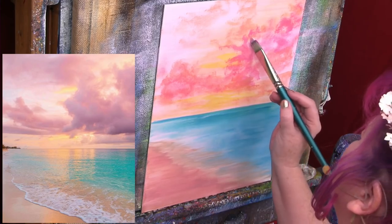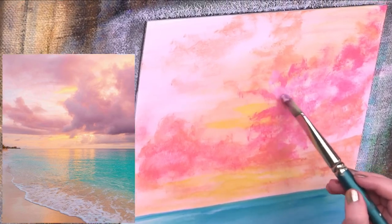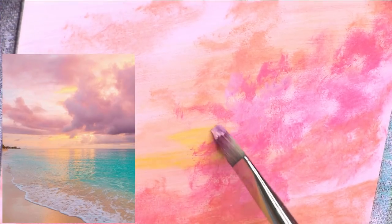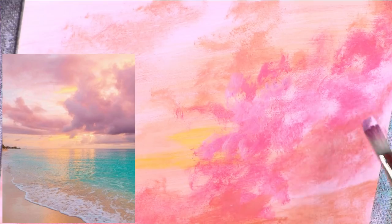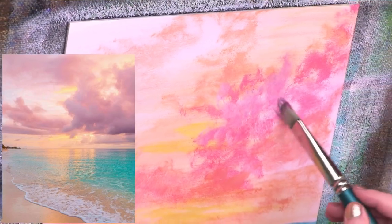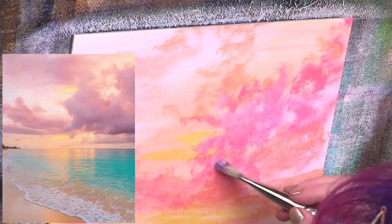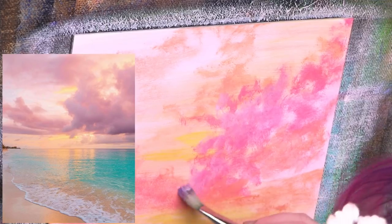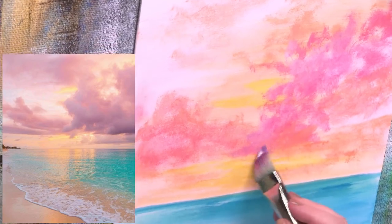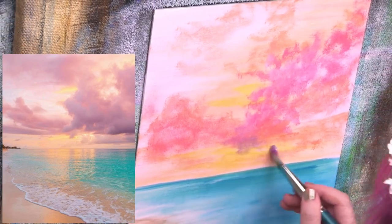And I'm going to come here, and right off the bat, you should be able to see how this is cooler than the other stuff around it. It's just cool, and it's just light. I'm using the zinc because it's airy. It is letting stuff peek through, which you do want, because clouds let light through, don't they? They're kind of crazy like that. And you can even go over the yellow and you'll notice that it grays on its own.